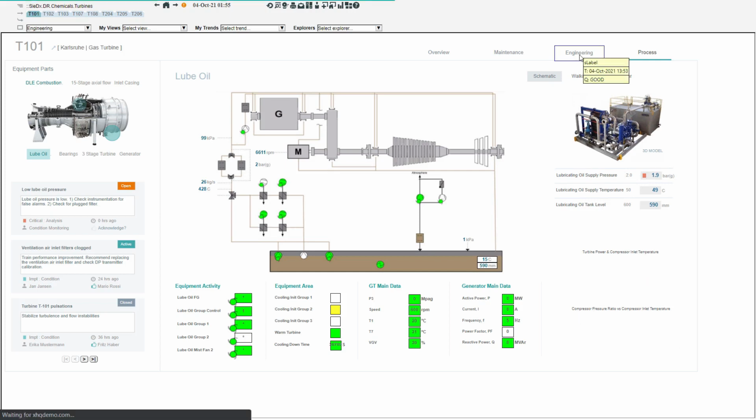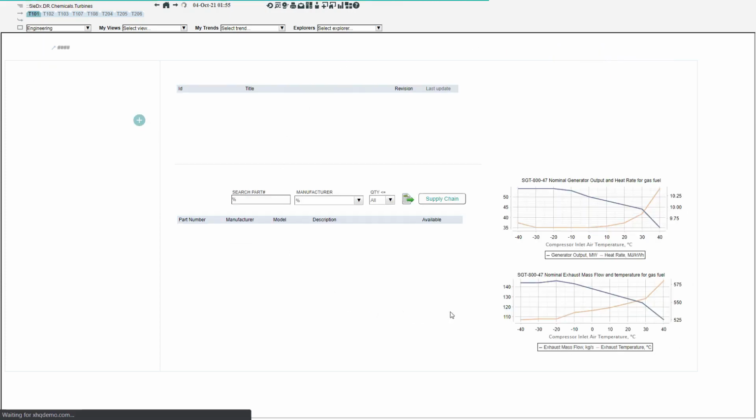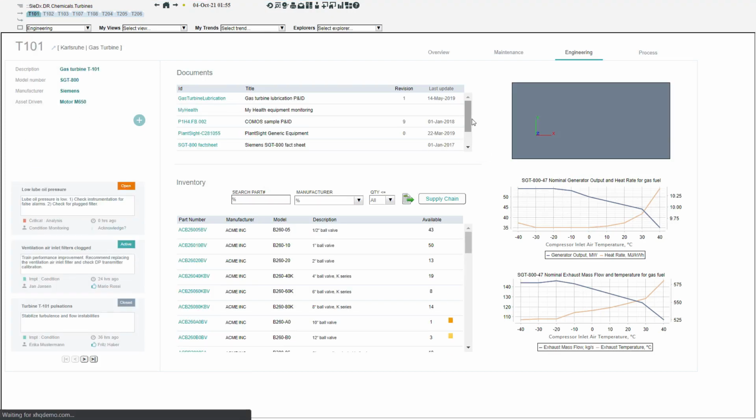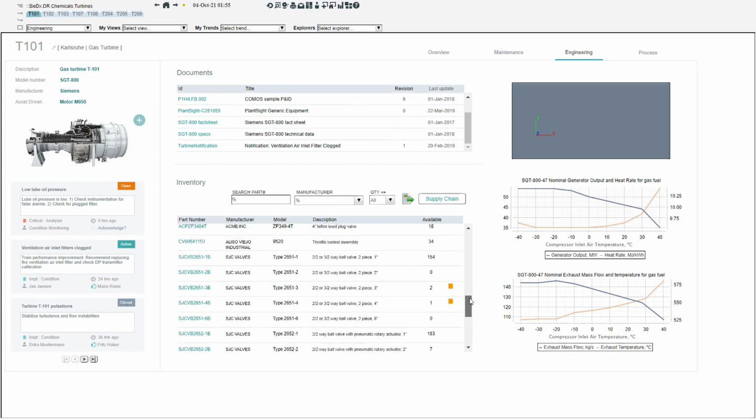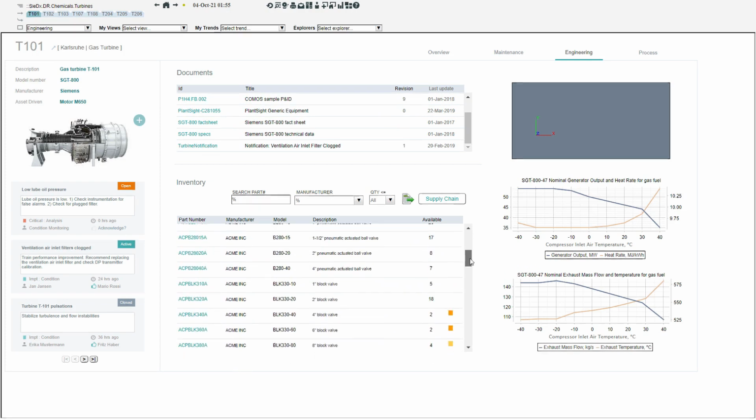Just to show that the operational intelligence can also show more data than only real-time data or KPIs, here we have all the documentation related to this turbine. You have access to the inventory list. So if spare parts are running low, like here a block valve, we could make a ticket to the supply chain to procure more block valves.